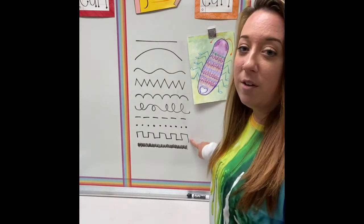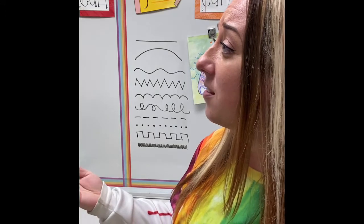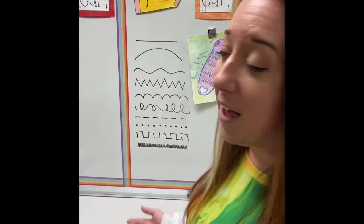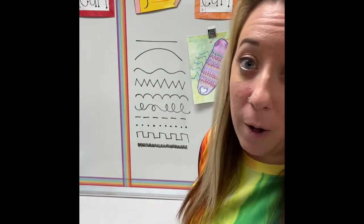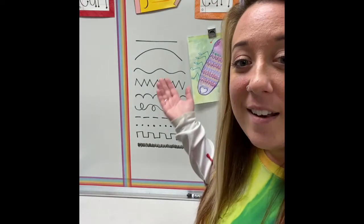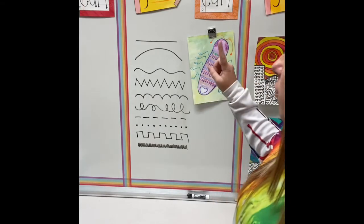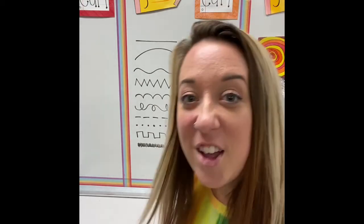Next we have at the top of our fortress, locked away — the princess is inside of the castle — it's our castle line. And although this one looks like a big caterpillar, it's just a fuzzy line. So now that we've talked about all of our lines, we've got straight, curved, wavy, zigzag, bumpy, curly, dashed, dotted, castle, and fuzzy.